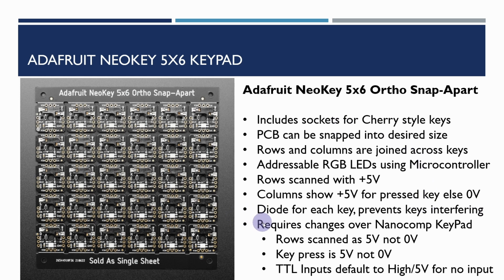So the main changes we require over the Nanocomp keypad: the rows need to be scanned as 5 volts, not 0 volts. A key press is now 5 volts or high, not 0 volts. But the only thing we need to be aware of is that TTL inputs default to high, or 5 volts, for no input. So we are going to need to tie the input to the port A to ground via pull-down resistors, otherwise it will always show as high.